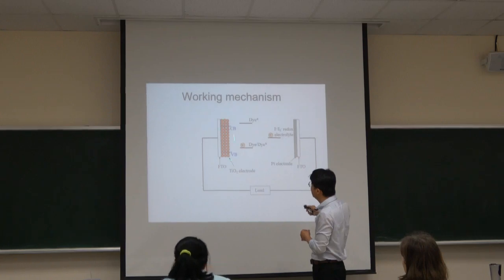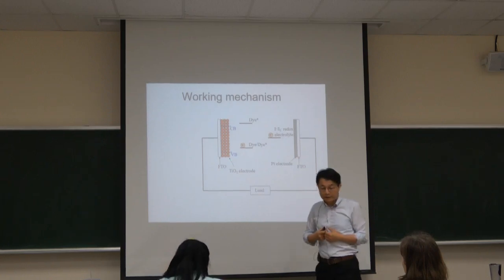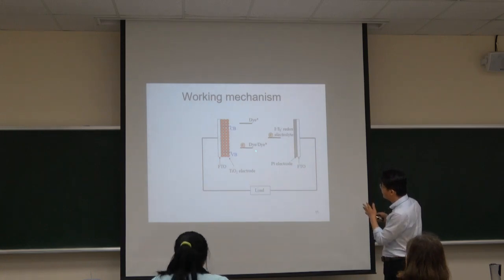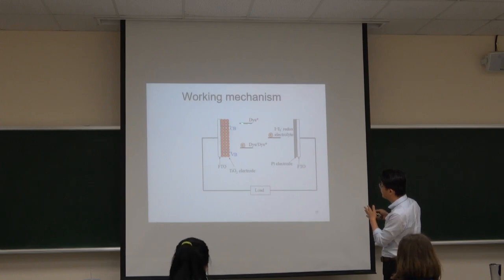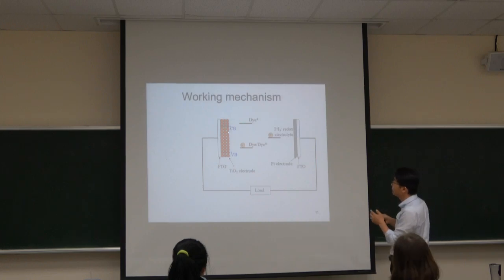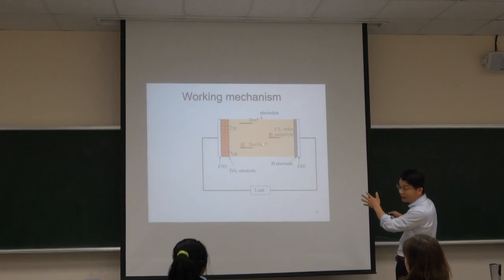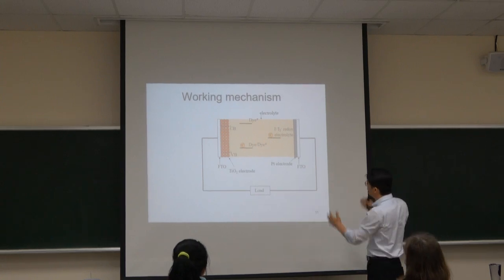For example, some of it is the red color, and this is the HOMO band and LUMO band of the electrolytes, indicating that the electron transfers to the conduction band. The next step is to fill the electrolytes. Inside, the electrolyte is in a liquid state, which provides the electron to reduce the dye. And then we pack it together.